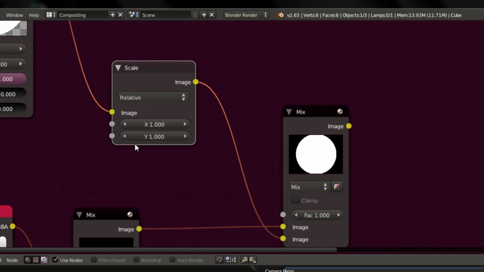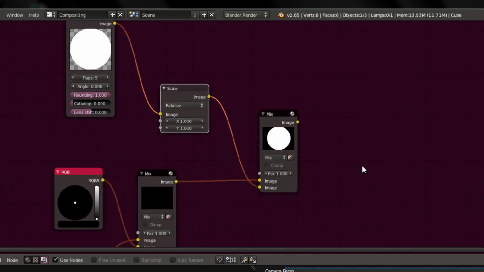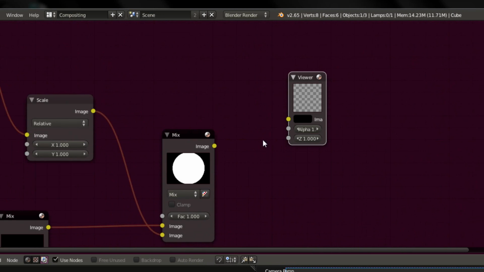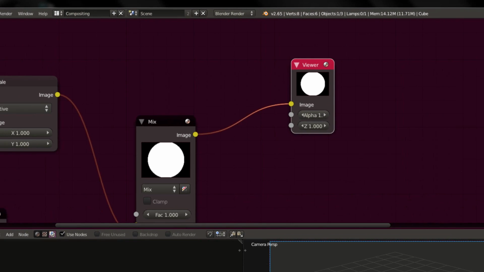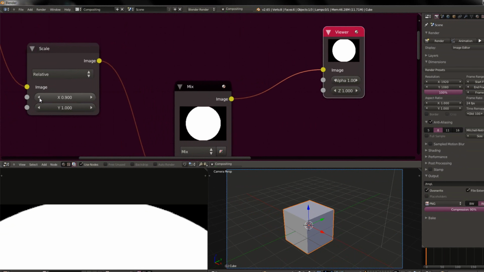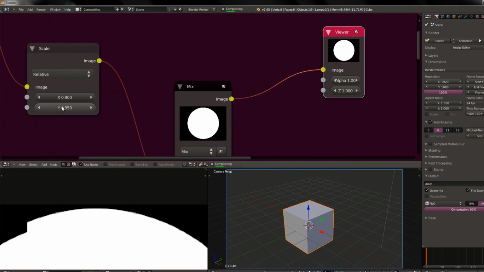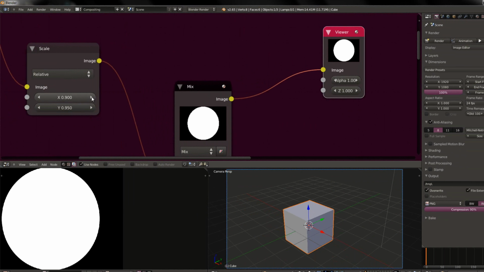Now, this one we don't want of single value because we're going to have to change them individually. So you can either drag and drop in another viewer, or I'm just duplicating one of the old ones, and I'm using this viewer so I can get some precision down. Now, whoops, that's X. Scale this down, so like 0.95 maybe? That's good. You don't have to have it perfect. You can make it as perfect as you want.